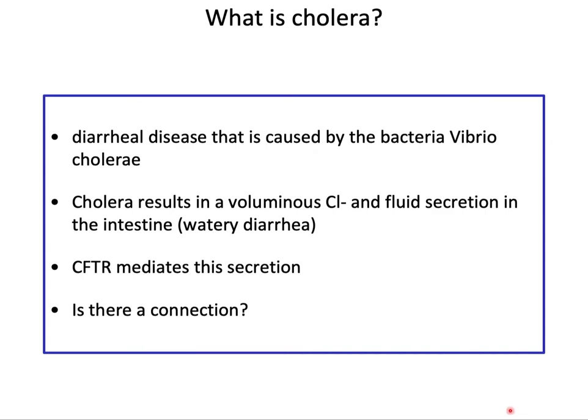So let me just remind you that cholera is a diarrheal disease. It is caused by the bacterium Vibrio cholerae. It is a waterborne infection, and one of the most prominent symptoms of cholera is the secretion of chloride and fluids into the intestine, resulting in very watery diarrhea. And remember that CFTR mediates the movement of fluid across epithelia. So is there a connection?